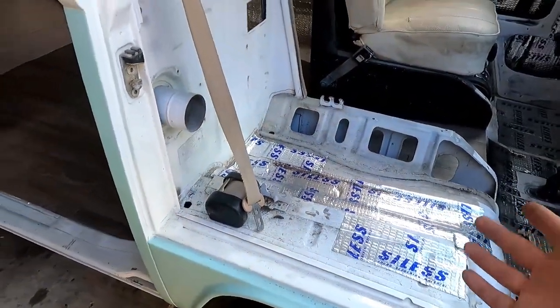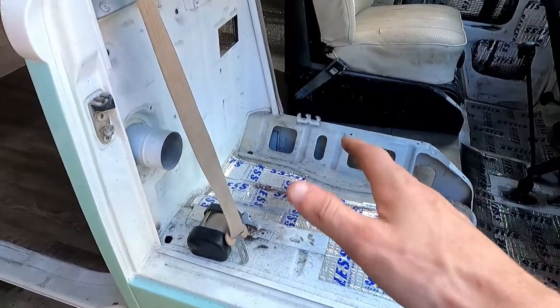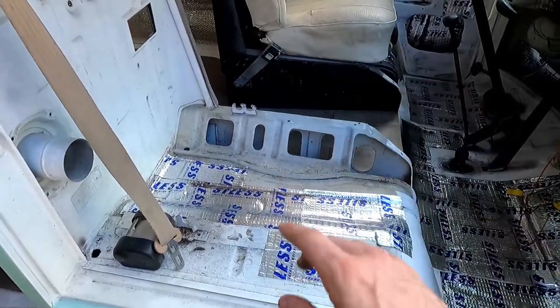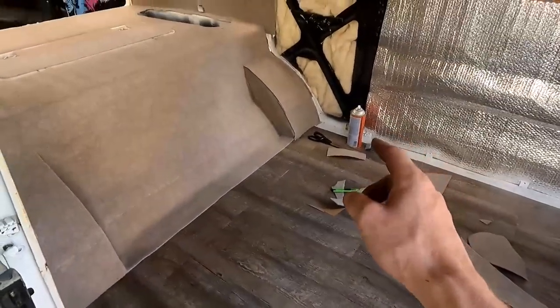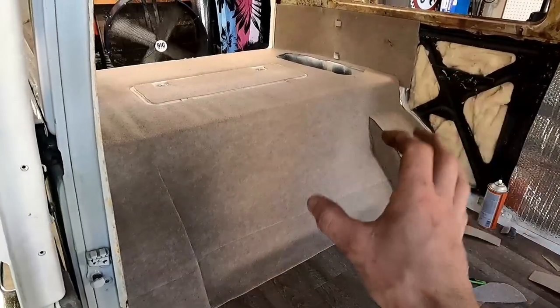I'm not going to record that, it's just a lot of the same process of just cutting it to fit, making sure it's all straight, then gluing it, tack it, glue it, tap it, glue it, tap it all the way across until it's nice and complete. Plus, we are out of adhesive. We used an entire can for this just to really make sure that it's all stuck down and it's holding fantastic.